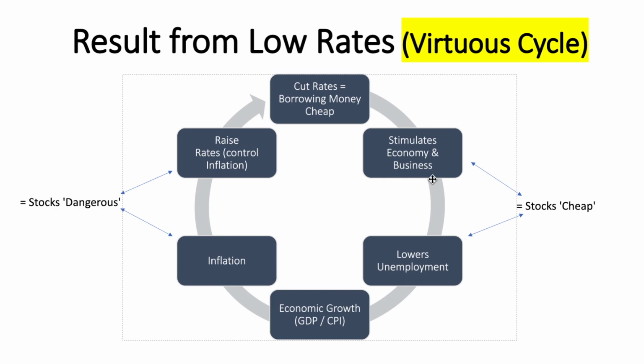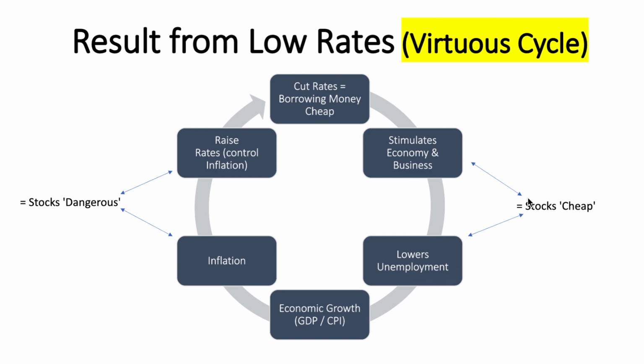This in turn stimulates the economy and businesses to spend, and therefore increases the flow of money, which then leads to things like lower unemployment, which then again contributes to economic growth in the form of GDP and other economic growth indicators, because more people have more money to spend and the flow of money is increasing. And it can also mean that things like wages and salaries go up as well, which is a good thing for the economy. And all of this just mentioned makes stocks seem cheap.